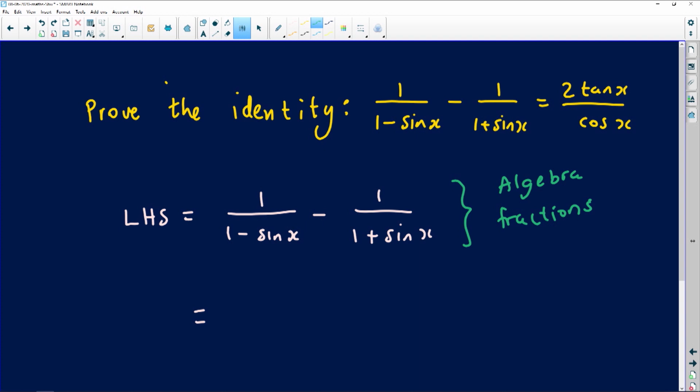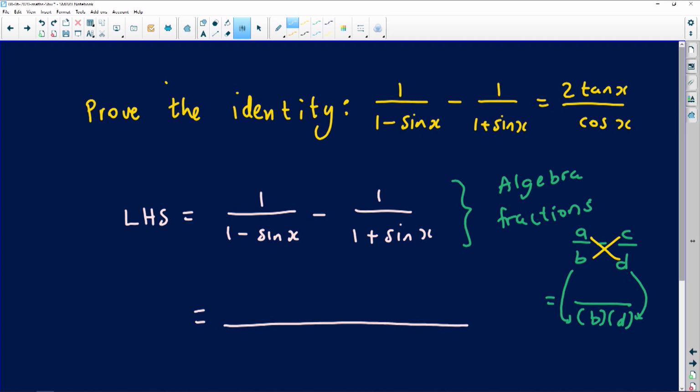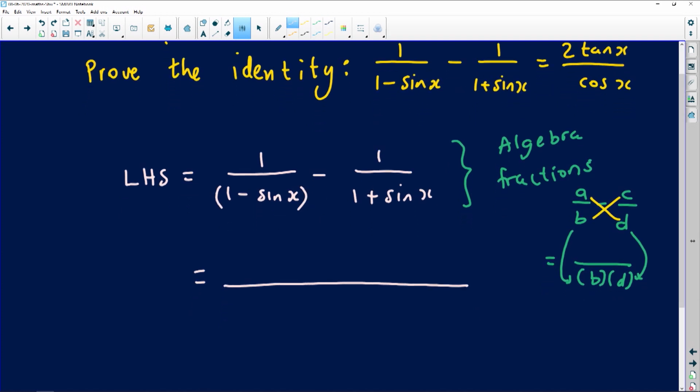So I ask myself a simple question. When I have something over something minus something over something else, how do I add those two fractions together? I always say draw the division line, keep the denominators as the denominators. So B and D, I'm going to keep them. Right after, cross multiply this one with that one and the other one with the other one. Everything will always work out beautifully for you. You will never have problems. So I'm now going to draw the division line and keep my denominators. This is my first denominator, and the second one is my second denominator.